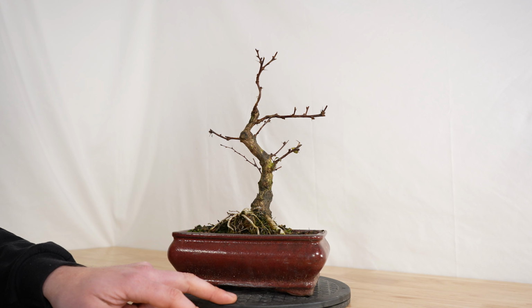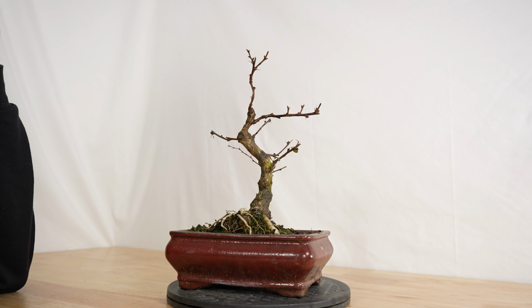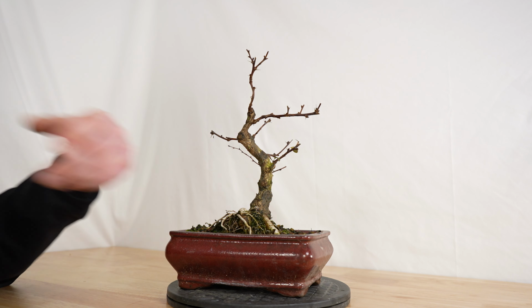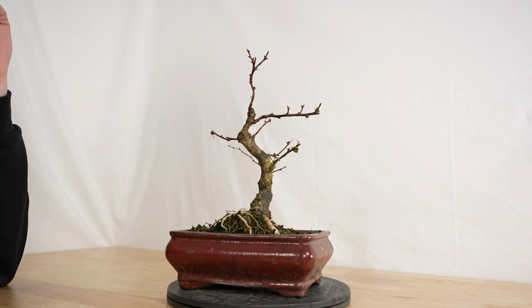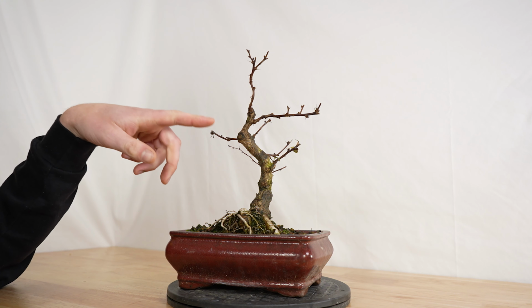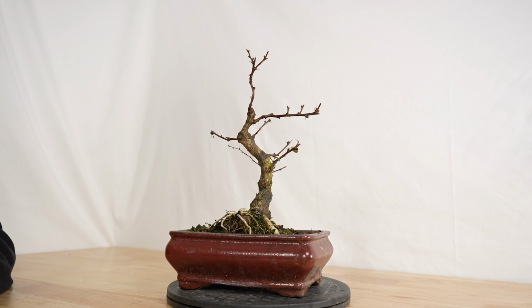This is a Barberis that I got from my local big box nursery. So I got this a little over a year ago, and it was in a big 5 gallon container, and I got it obviously because it had a pretty thick trunk for a Barberis. Usually the ones you see in the nursery have a lot of skinny, spindly trunks, and I just saw this line in this trunk here. And I couldn't really resist it.